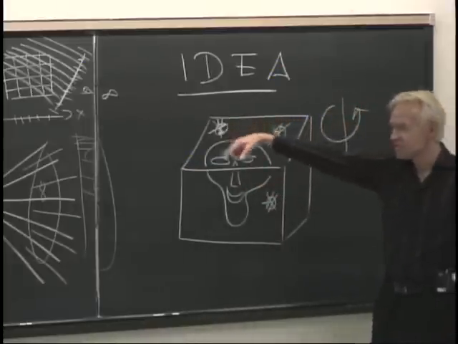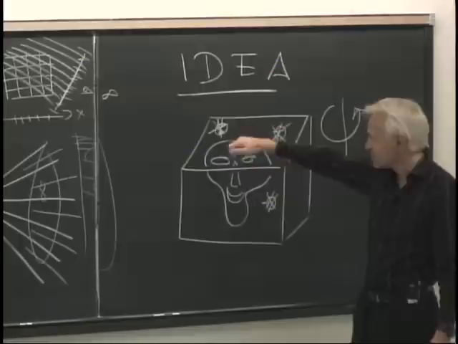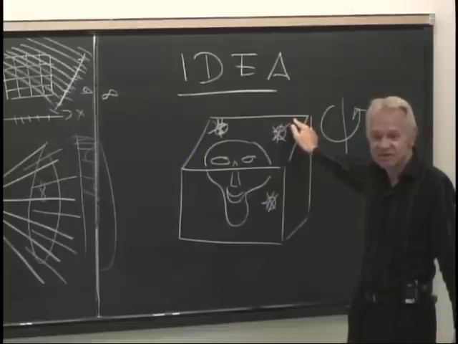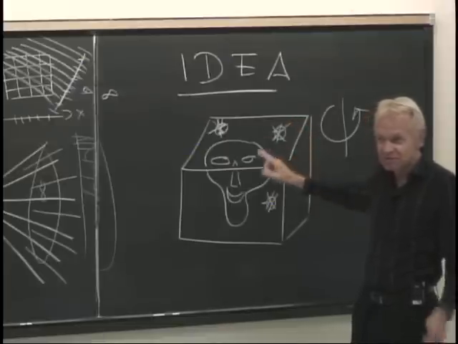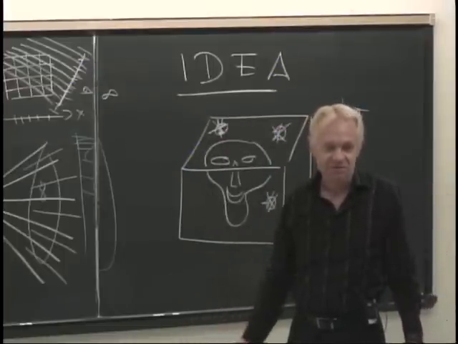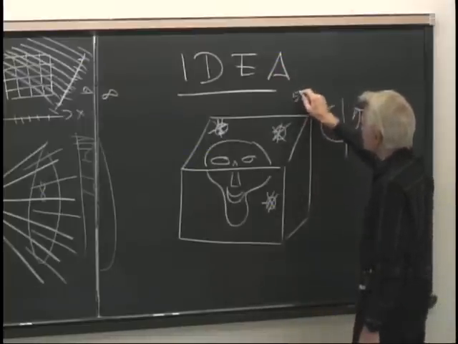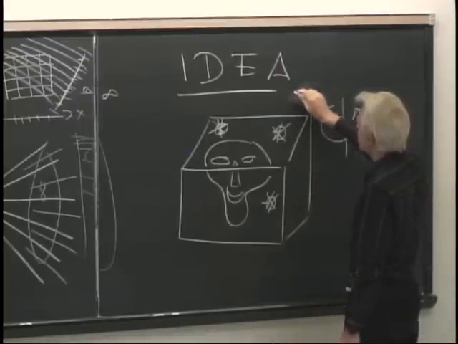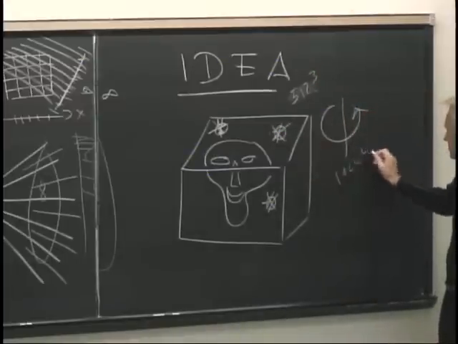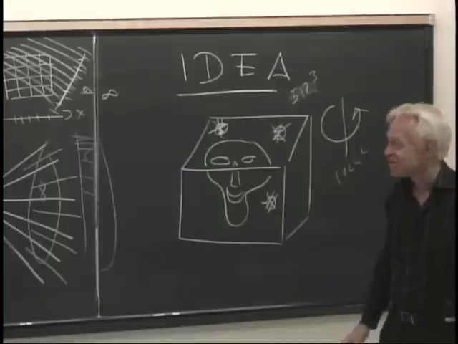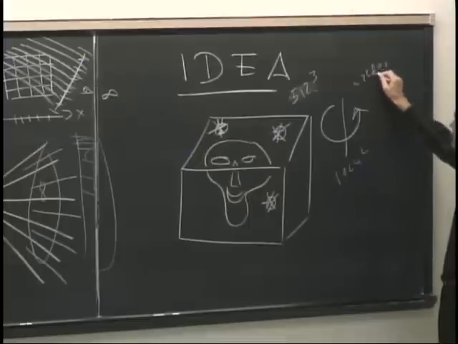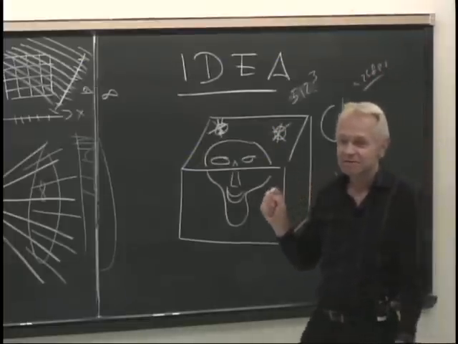As a viewer, I go around this data set, and also I use my hand to change the position of the light sources. And this data set is 512 cubed, at least. Okay? And I want to get a picture that is of resolution 1024 by 1024. I want to get real-time response. So I want to do this for a 512 cube data set, and for a screen that has 1024 resolution. And I want to do the rendering at about 25 frames per second. Okay? You can do that.